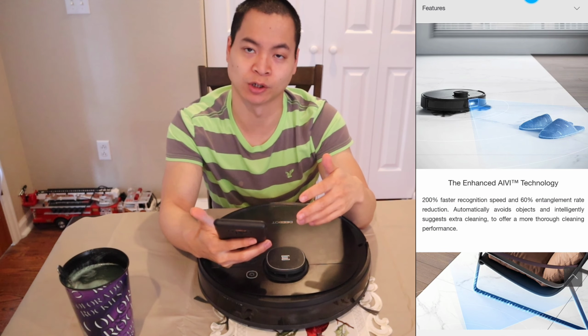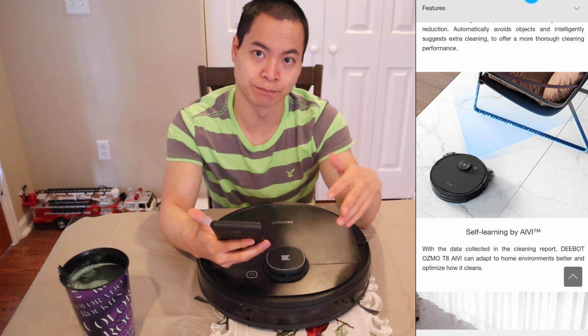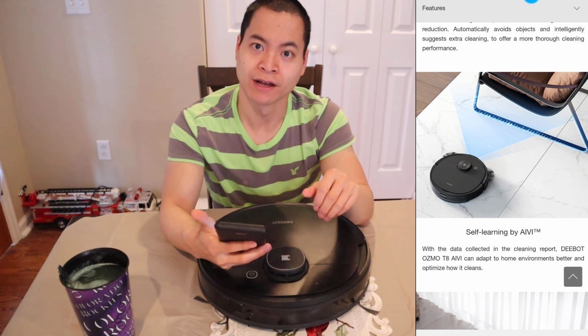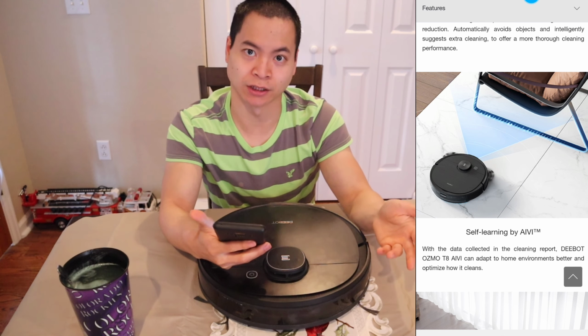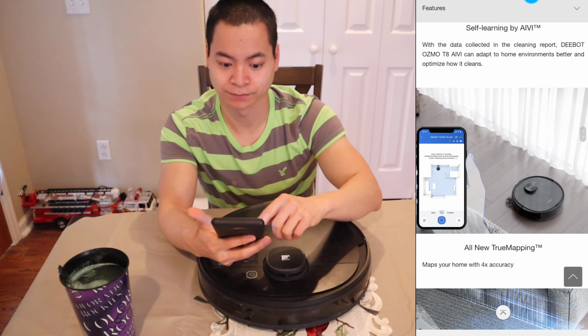The robot going around slippers. And there's that U-shaped furniture. Great, if the robot doesn't detect those thin bars on your furniture, it can actually avoid those. I actually had a problem with the Roborock. It would get up on top of those thin metal bars and it wasn't able to back out, because the Lidar sensor couldn't see it and also the bump sensor couldn't see those types of chair legs.